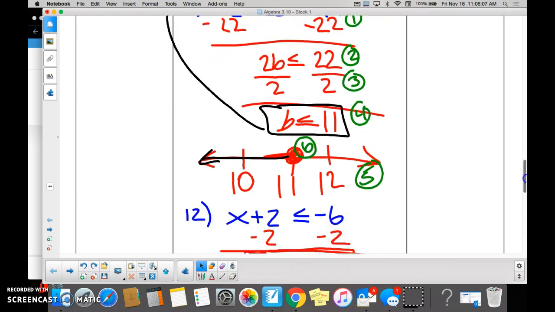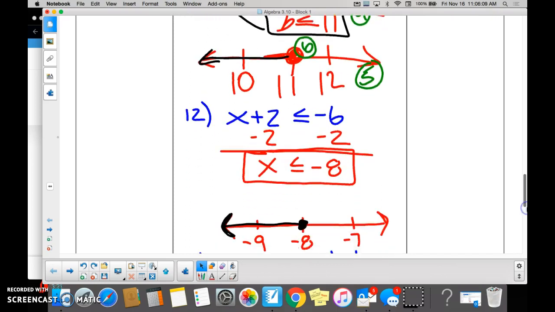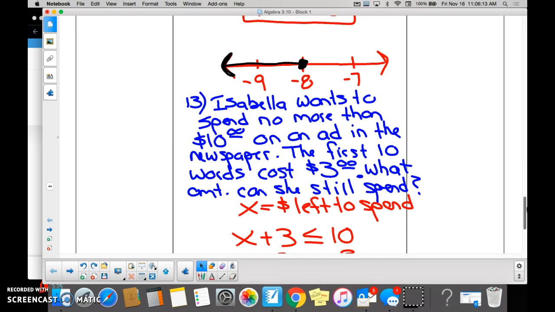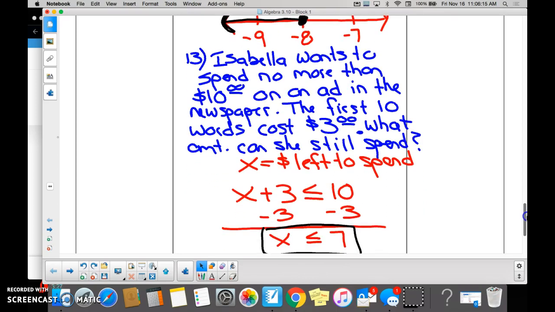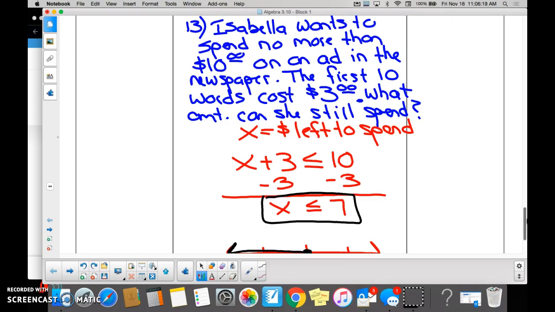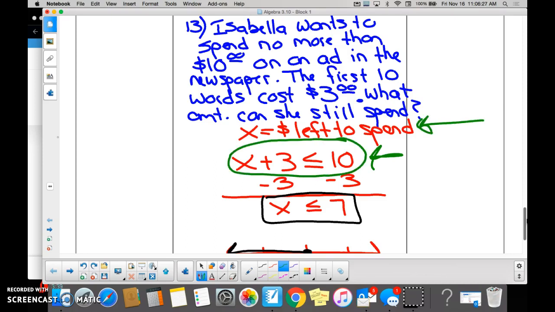Last thing I would point out to you is number 13. Writing these word problems can prove to be difficult, often for children or for adults as well. The inequality that you wrote was pretty simple and you guys did a good job solving, but actually getting this from the word problem is the hard part. I always recommend that you do what? Assign a variable to your word problem, or to your inequality in this case.